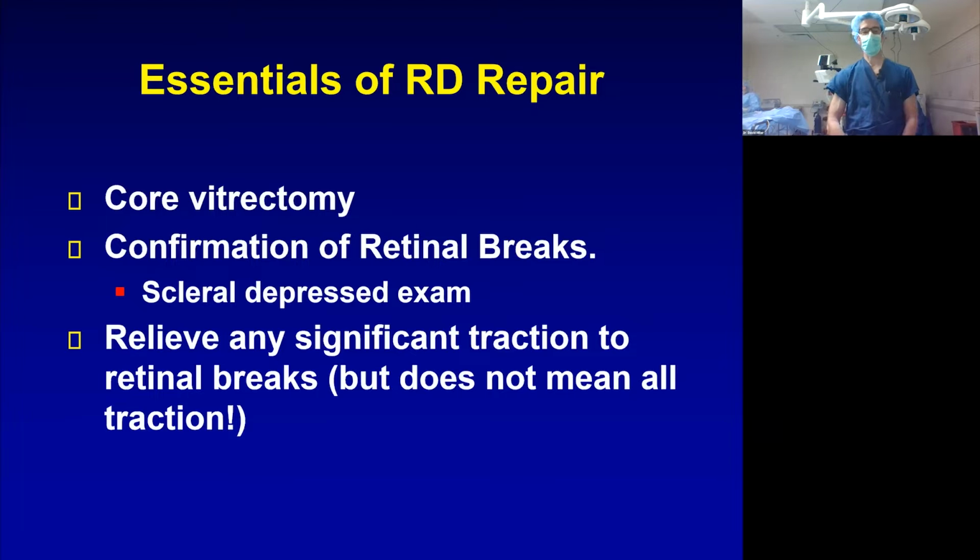So what we want to do in the essentials of an RD repair by vitrectomy is a core vitrectomy, take out the vitreous gel in the middle of the eye, make some room in the eye, and confirm the location of the retinal breaks. You should have a pretty good idea of where the causative breaks are from your pre-op exam in the clinic, but you want to confirm that here in the operating room under scleral depression and some type of visualization, either an indirect ophthalmoscope with scleral depression. In our case, we're going to use a wide field visualizing system called the IBOS with scleral depression by myself or my assistant.